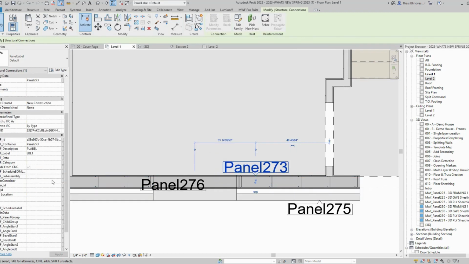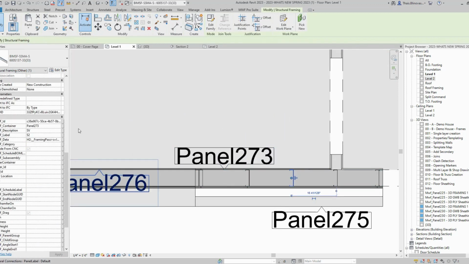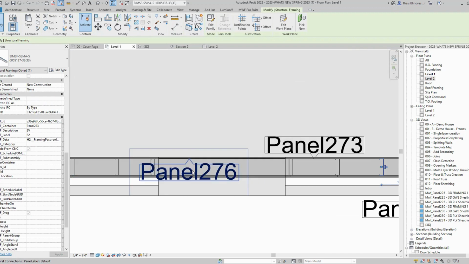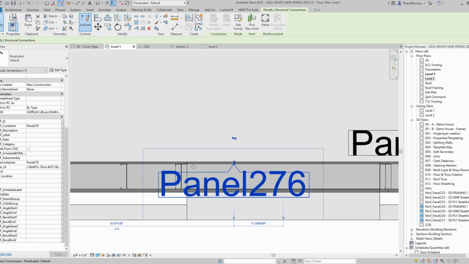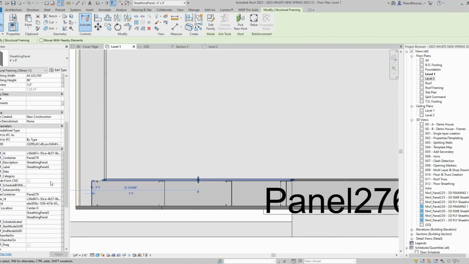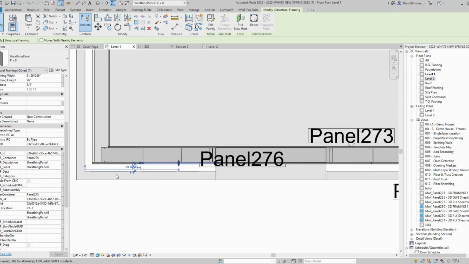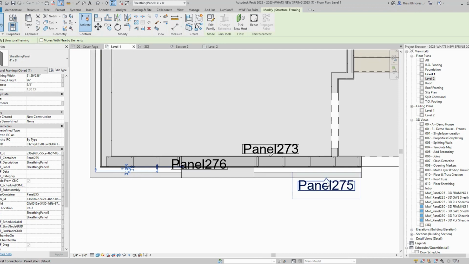Okay, so if I select this guy, I can take a look at the parameters here. If I take one of the studs, it belongs to panel 273. That other layer that I see here belongs to one of my sheeting panels, which I think is the interior one. Yeah, 276. And the exterior portion here for my sheeting, it's panel 275, which is this one.